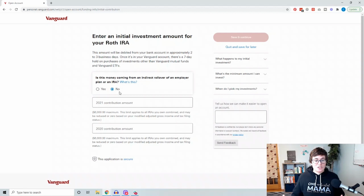But if this is just cash that's going in for the same amount, we want to make sure that it's there, okay? So for Kate, you have two choices because we're currently recording this on March 9th. We can fund our IRA contributions up until April 15th, up until the tax filing deadline.